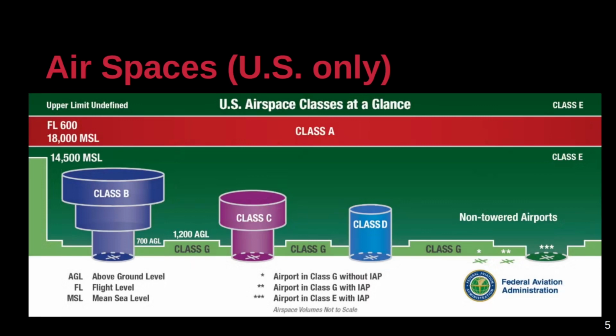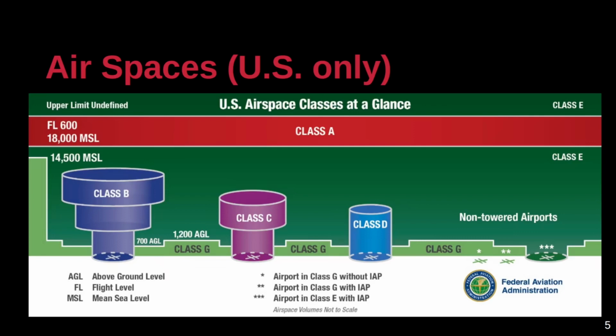ADSB is required for the following conditions. Class A, all altitudes. Class B, generally from surface to 10,000 feet mean sea level, MSL, including the airspace from portions of Class Bravo that extend beyond the Mode C veil up to 10,000 feet MSL. For example, KLAX, Los Angeles International Airport.